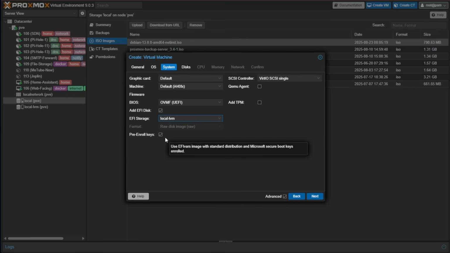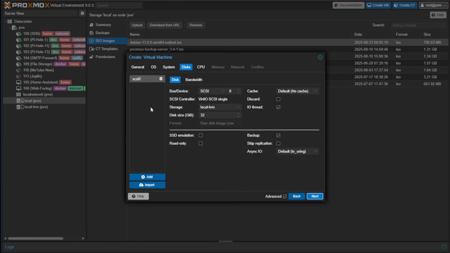I'm also going to go ahead and uncheck pre-enrolled key, and then I'm going to check UEFI guest agent, and then I'm going to check QEMU guest agent in order to be able to install some software down the road that's going to allow Proxmox to better communicate with my VM. Moving forward, I'm going to go ahead and press next, and this is where I'm going to configure my disk's drive. I'm going to go ahead and give this image 50 gigs, and if you're on an SSD, you also want to make sure you click discard. Then I'm going to go ahead and press next.